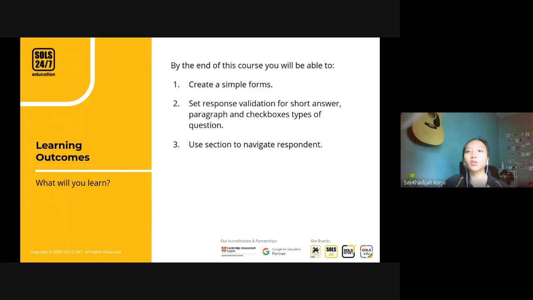We are going to use sections to bring your audience who participate in your digital escape room. Let's say if they choose option 1, you are going to bring them to a different section. If they choose B, you are going to bring them to section 3. I'm going to tell you more and show you more about sections when we go through our session today.